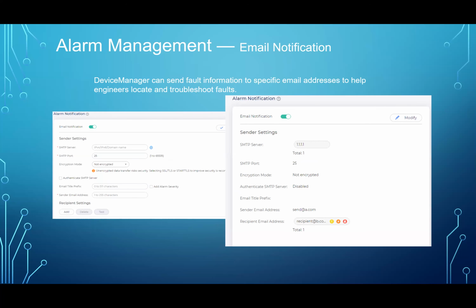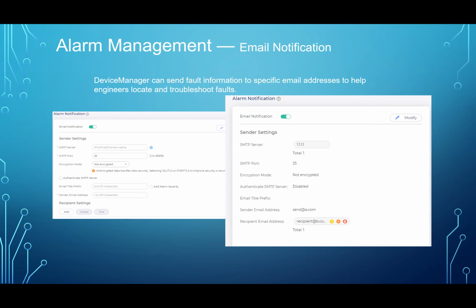Email notification is another good feature from our Dorado V6, also known in the earlier versions. The device manager can send fault information to a specific email address. This is mainly used to help the customer, or maybe third-party engineers who are in charge of maintaining the storage, to identify in real time issues or alarms currently present on the storage. As you can see in the screenshots, the configuration is very easy.